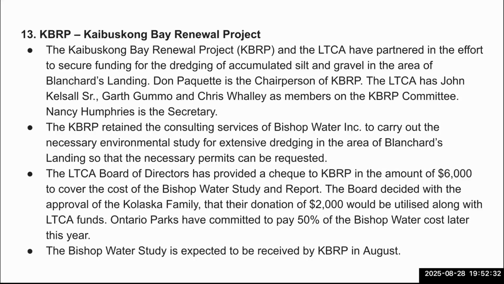So we expect to get, later this year or early next year, a check back from the province. To finance our part of it, we had a very generous donation several years ago from the Kalaska family in memory of Ed Kalaska, who was a longtime cottager resident here on James Bay. We didn't have any particular projects at the time because we knew that number one priorities were replacement of the dock, where we thought we would be involved financially, and also the dredging. So our directors decided we were going to take that $2,000, with the approval of the Kalaska family, and put it towards this project.